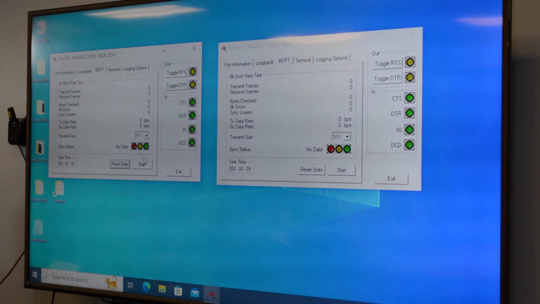Do you need to adjust the timeout on the second one? I did. I might have to go back in.